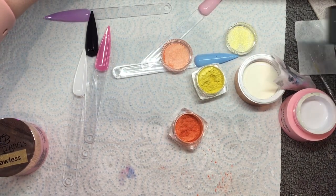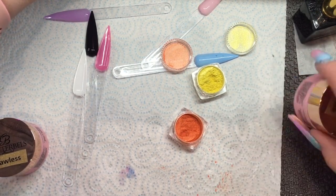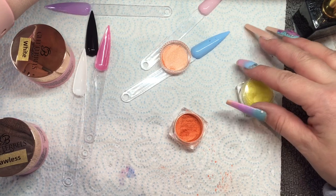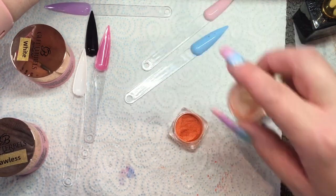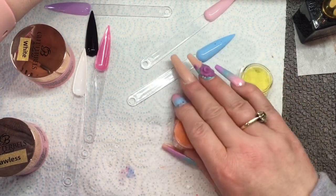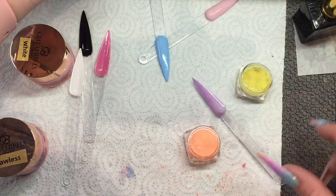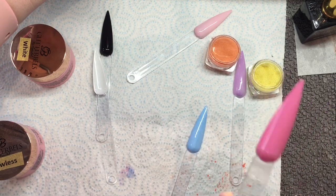While I cure that, I'm going to clean up. That is the Glitter Bells Gels, which I absolutely love. I'm going to do a video for you guys just to show you some nail art using those, just to see how easy they are to work with — they're pretty easy whenever you're painting them on. Yeah, so a lot of them one coat will be enough — that's just gorgeous.